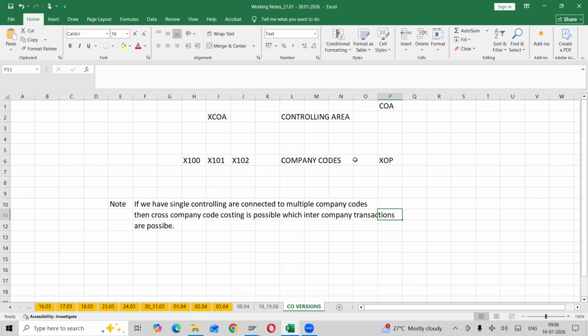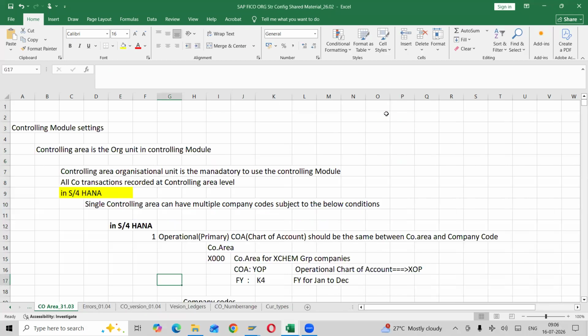Then your controlling area chart of accounts should also be the same. Whatever chart of accounts you are following in your company codes, the same chart of accounts should be followed by your controlling area. Clear? First condition, that is.